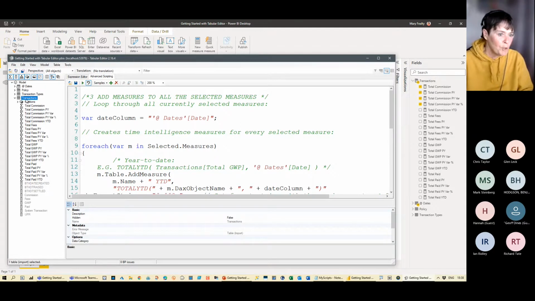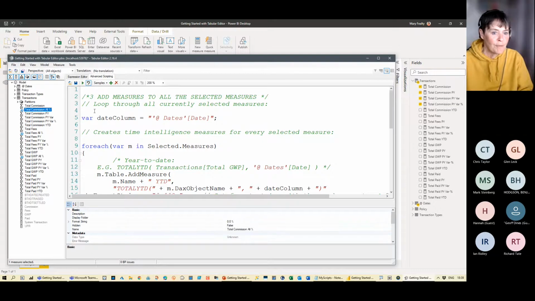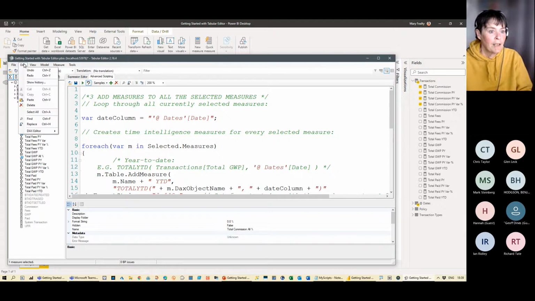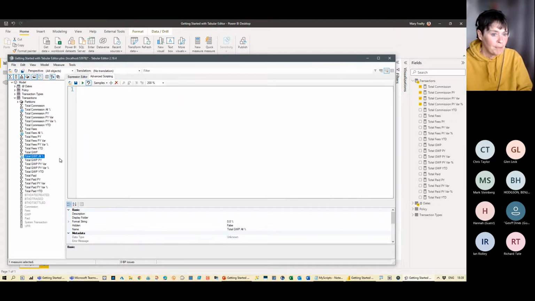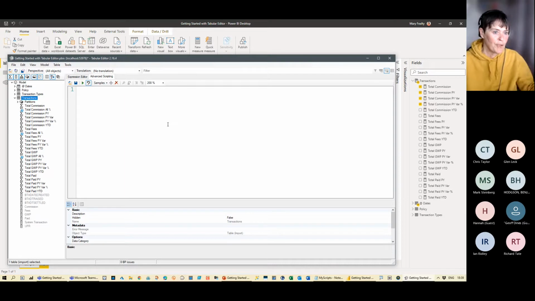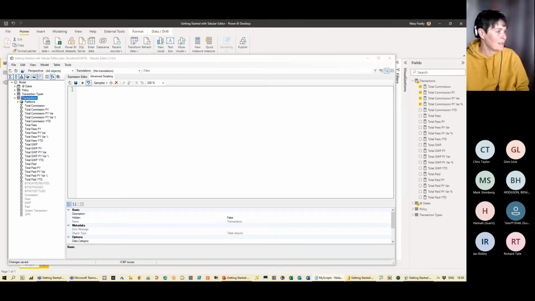What I did then was move over. I think if I do redo, can you see they've just returned again, these unsaved scripts? And if I go back over here and try undo, it's not moving them, but it is taking the script away because it's acting on that side. It's acting on the scripting part. I need to put the focus over to the actual model view to be able to undo the script. And that's great, because I didn't select all of the script I wanted to select.